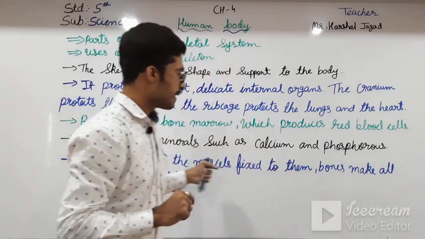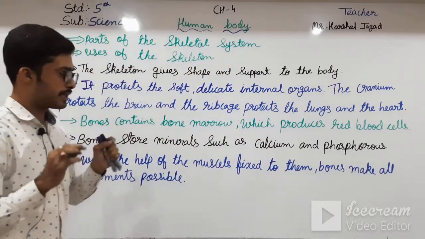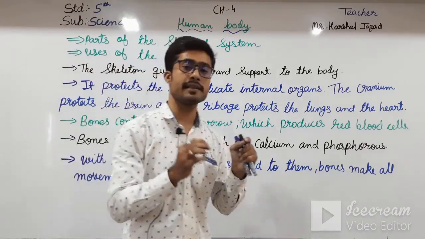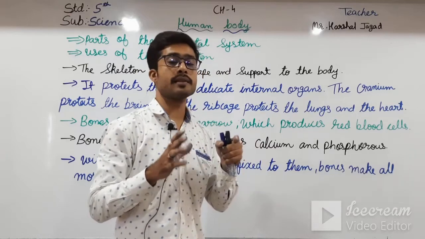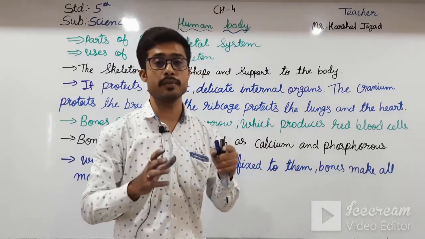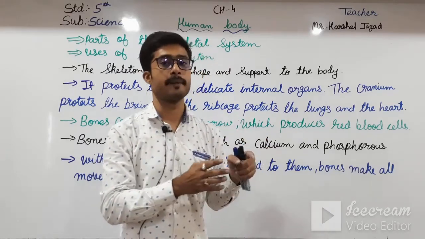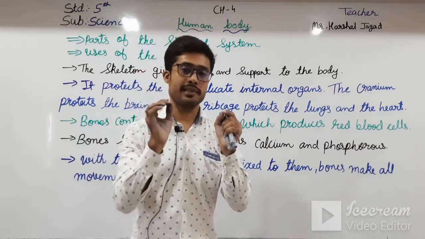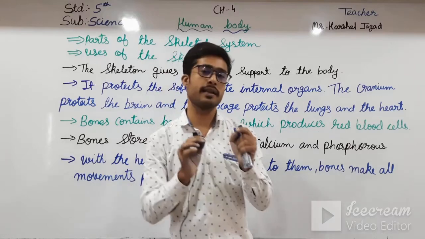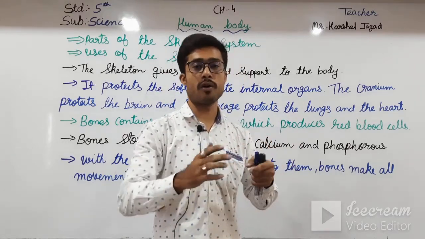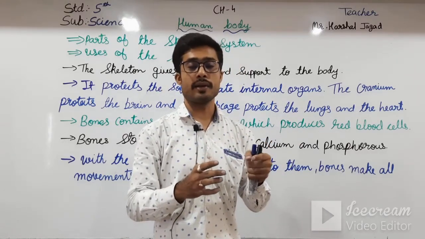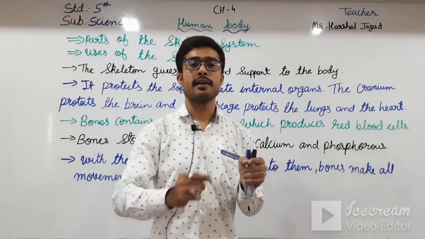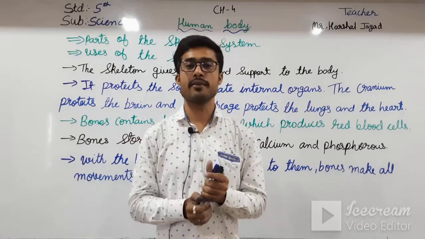Okay students, the main thing is that there are joints and muscles in our body so we can easily move. If the bones do not have joints, we can't sit properly. Just imagine if you don't have joints, how could you walk, how could you sit, and how could you write? Just imagine it by yourself at home.